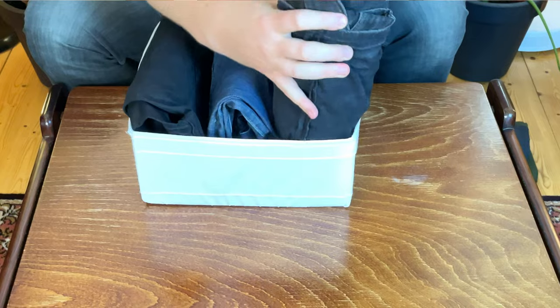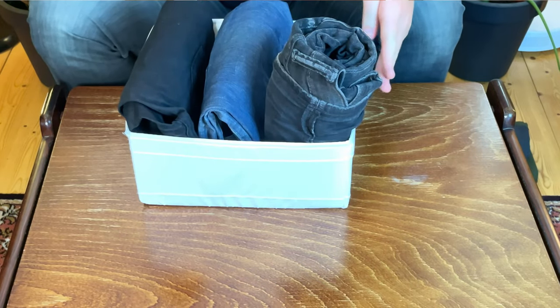The big advantage with this block roll is that you can stack them very easily in your drawers. They save a lot of space, hold together really nicely, and it's just a fantastic way to roll your pants. I wouldn't do this for slacks or maybe even chinos — anything that creases up really easily you don't want to do this fold for. But I'm gonna show you an alternative you can do instead later, but for now let's just do the block roll.